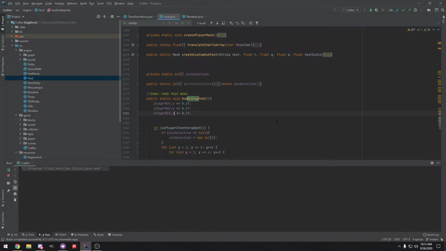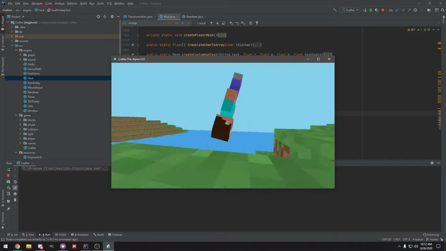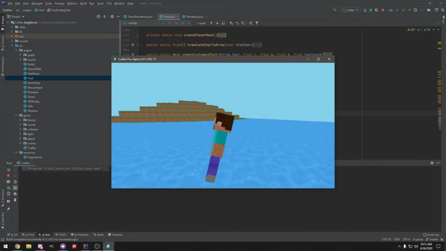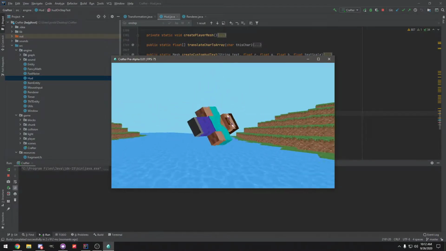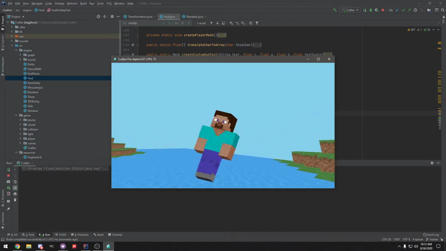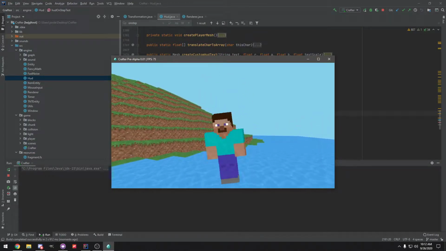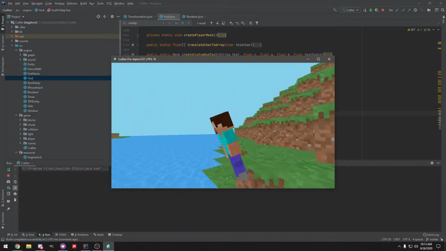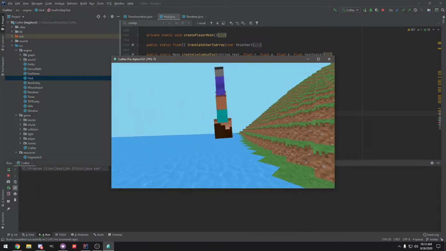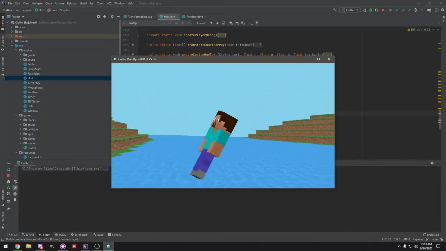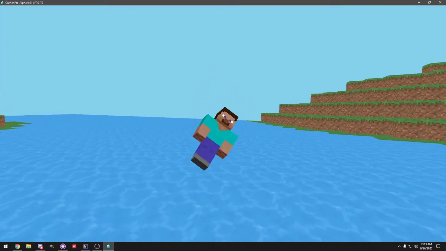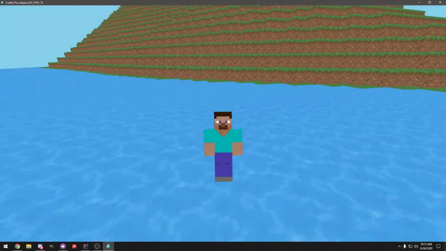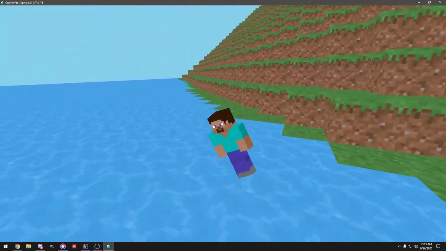Now this thing's going to be all over the place. Whoa! Amazing. You can see I messed up the foot block box a little bit, but you know. It's a prototype. And this just looks ridiculous.